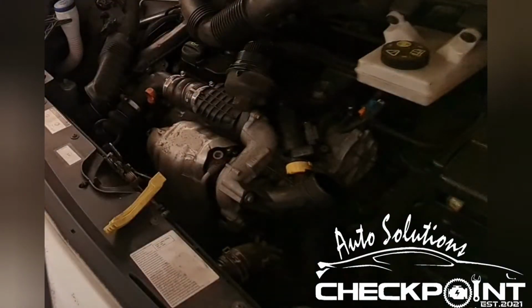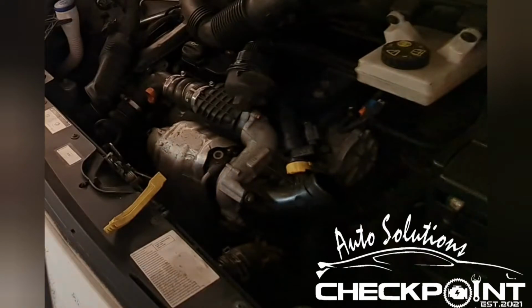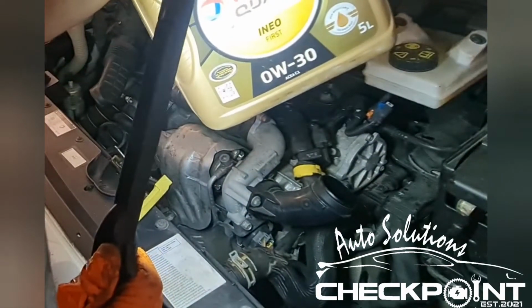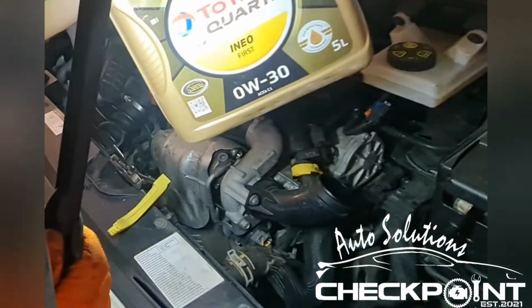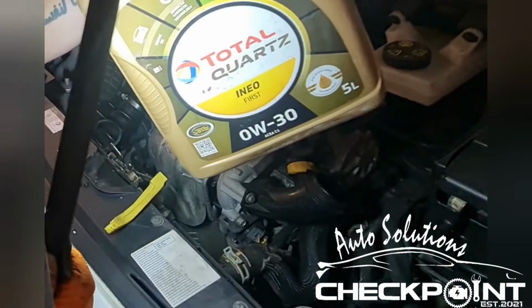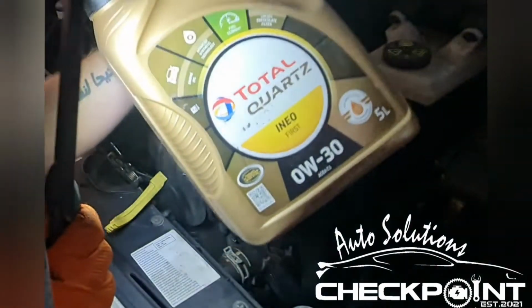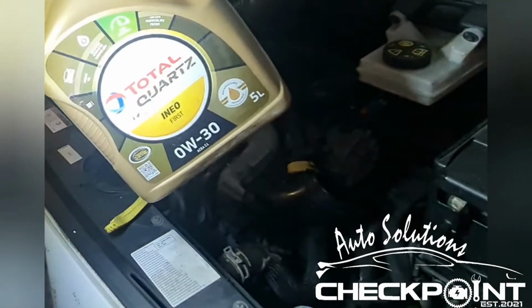I will be using Total Quartz 0W-30, and this is probably one of the best ones you could use for this. It's also recommended by Peugeot and Citroën as well.